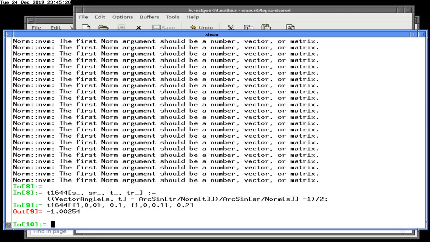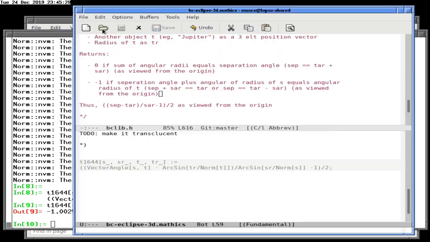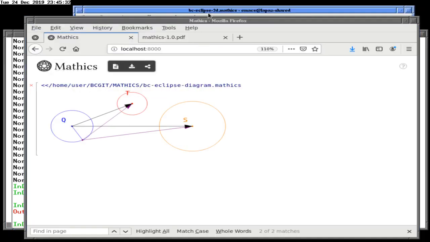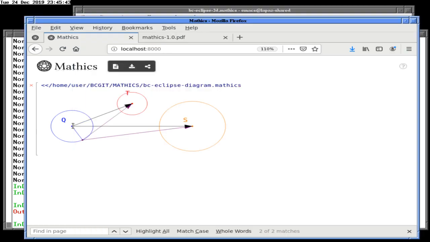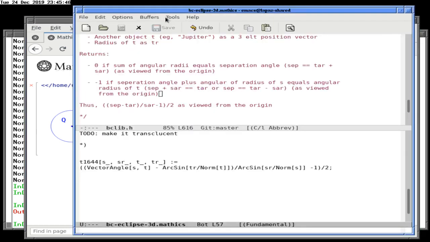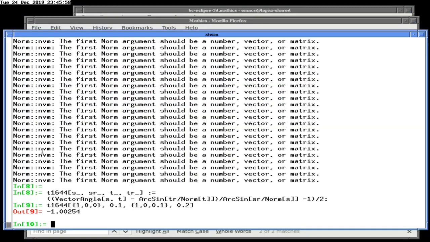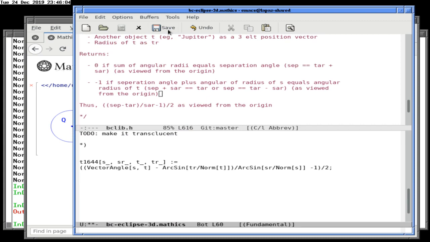So this is a good function, but this calls it from the center of the planet, from right here. To call it from a different point, we basically have to replace x, S, and T with minus the vector that goes from the center of this planet to the surface of this planet at a given latitude and longitude. And the vector that goes from the surface of the planet to the longitude and latitude, that's your basic x, y, z to spherical coordinates, which I hope I do not have here. I'm going to bet you I don't. Yep, I do not. So it might be time to start building a little library for this.